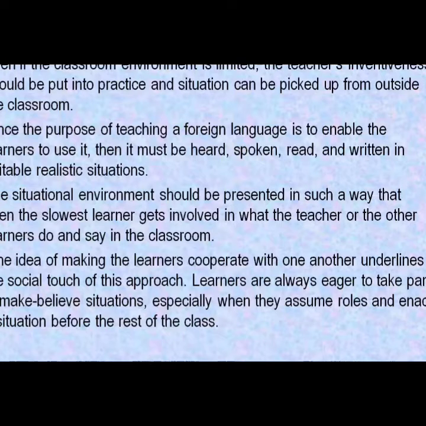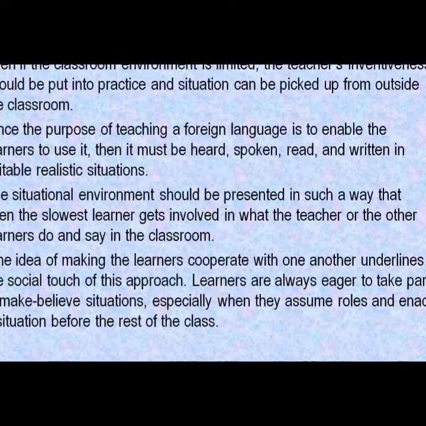Since the purpose of teaching a foreign language is to enable the learners to use it, then it must be heard, spoken, read, and written in suitable, realistic situations. The situational environment should be presented in such a way that even the slowest learner gets involved in what the teacher or other learners do and say in the classroom.